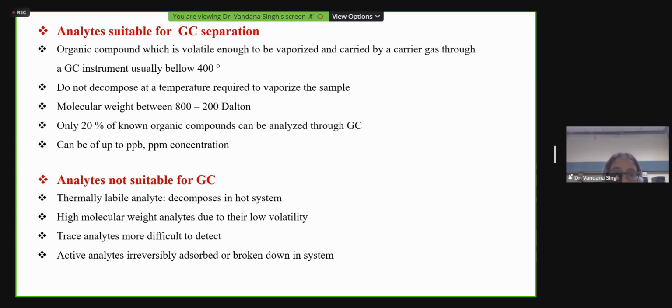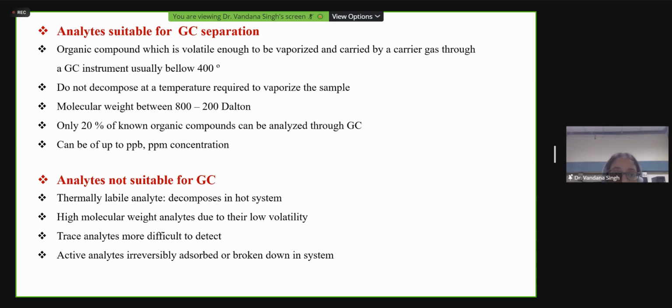and this length of the capillary column is chosen based on our purpose of analysis. Like if we want very high resolution and very sensitive analysis, then we can use very long capillary columns up to 100 or 105 meters, like when we are analyzing trans fatty acids. And if we are doing crude analysis, or we are generally looking at common components or major components of a mixture, we can use a smaller capillary length also.